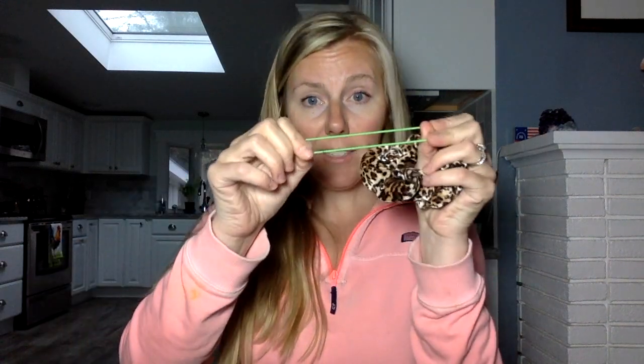One thing that you can do if somebody is really frustrated with taking on and off socks, because it is a skill that's a little bit tricky, you can have them practice with scrunchies or hair elastics. You can get some really fun, colorful ones at the dollar store or order them off Amazon or Walmart. There's lots of places where you can get them for cheap, and they're really fun, and you can have them practice 10 times putting different colors on their feet, and they can choose the colors, and it's exciting.